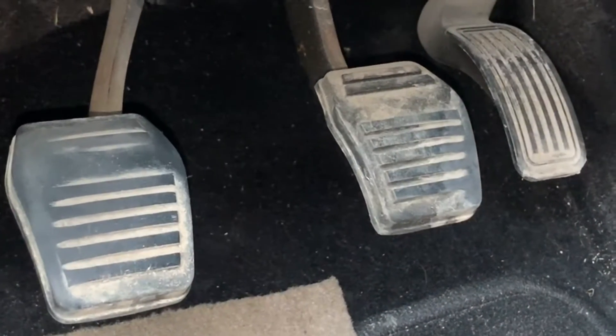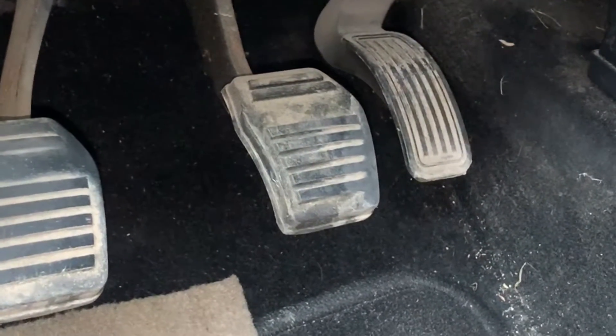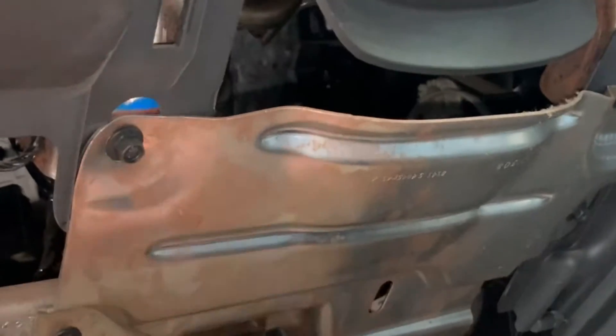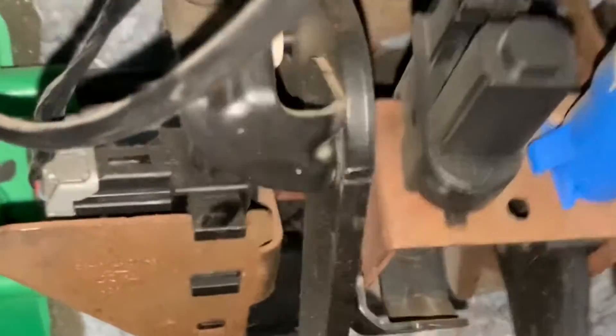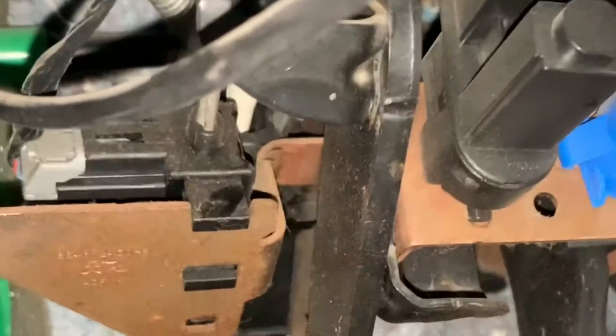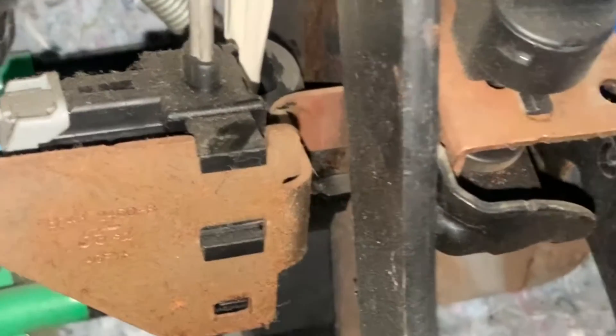Another quick video here on the 2009 Ford Focus. I am looking for sensors around the clutch pedal. I pulled this plastic panel off — it would remove with these screws. On the clutch pedal, I'll press the pedal so you can see what moves. There should be two switches and the master cylinder for the clutch. This switch here is a safety switch for starting the vehicle — it basically just says that you have pressed the clutch in.